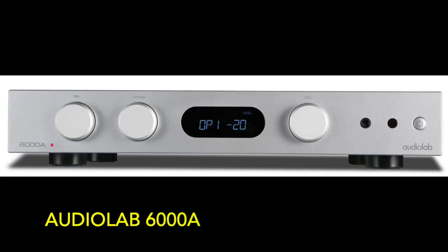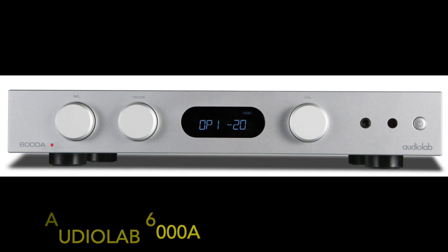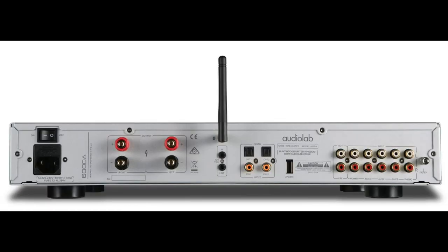And we go up the price range now to £599, and an integrated from Audiolab, the 6000A. The 6000A provides the perfect balance of performance to build budget. It's the perfect compromise. Every part of the sound envelope has been looked at and enhanced to the point when the money ran out. Then Audiolab stopped at that point. In short, this is an instant classic integrated.